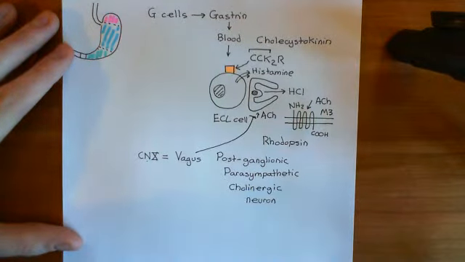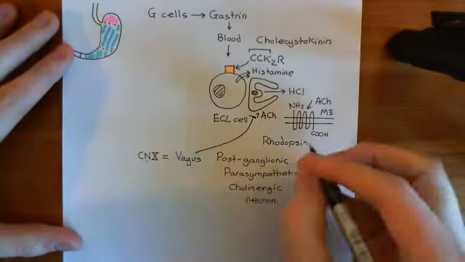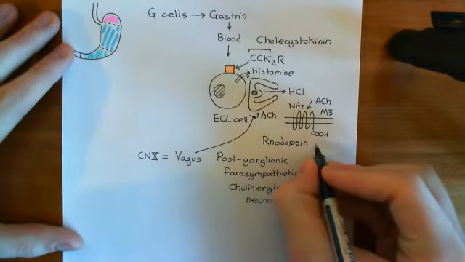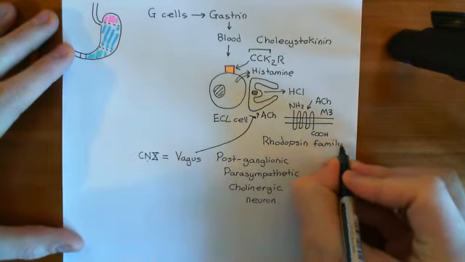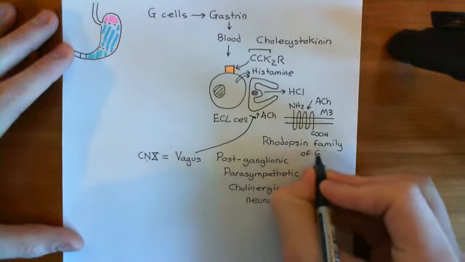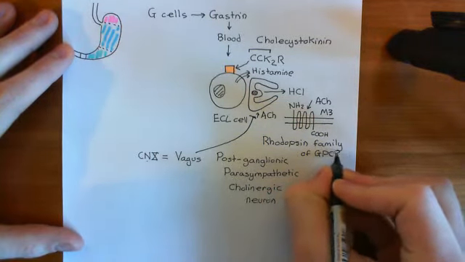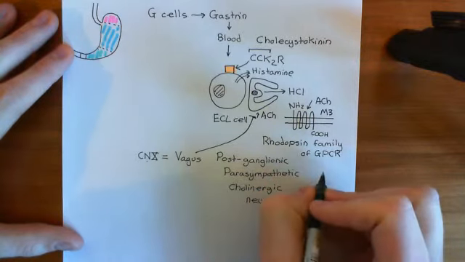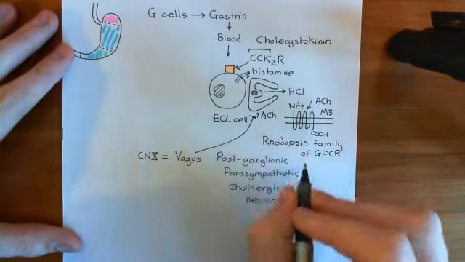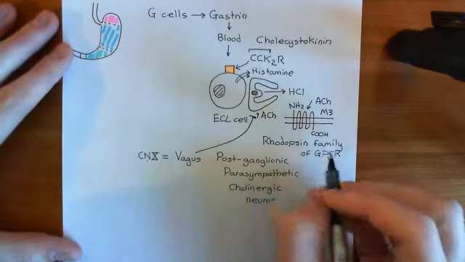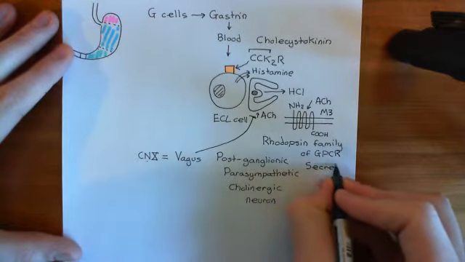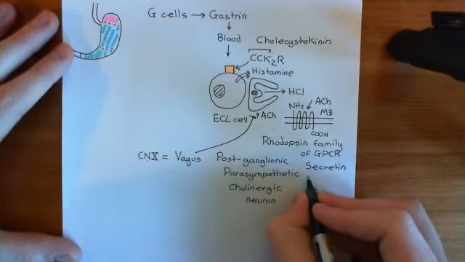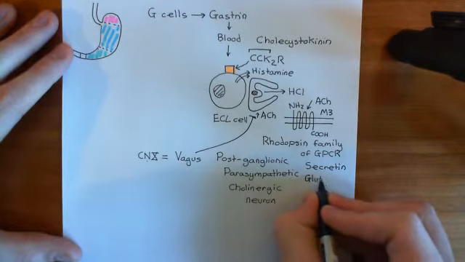So to give us some understanding of this, we categorize them into families, and one of the main families is the rhodopsin family of G protein coupled receptors. This is the biggest family of the GPCRs. It contains around 750 of the 800 members, so it contains most of the human G protein coupled receptors. There are other families, and I'll just state these here for completion. There is the secretin family, and there is the glutamate family of G protein coupled receptors.